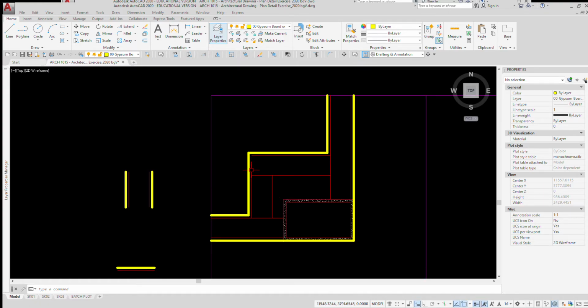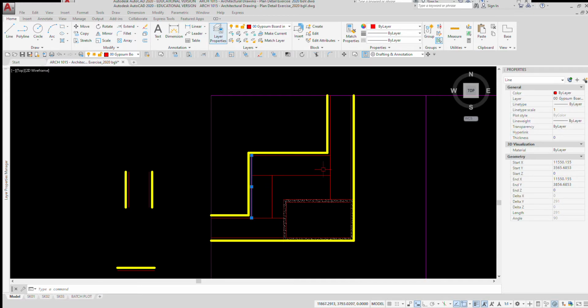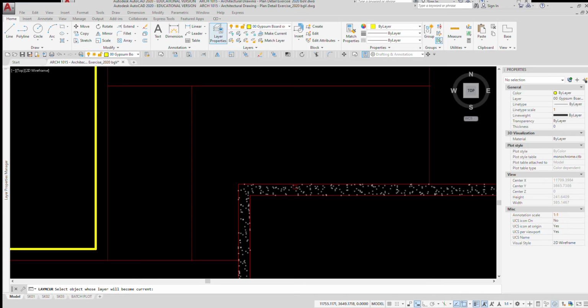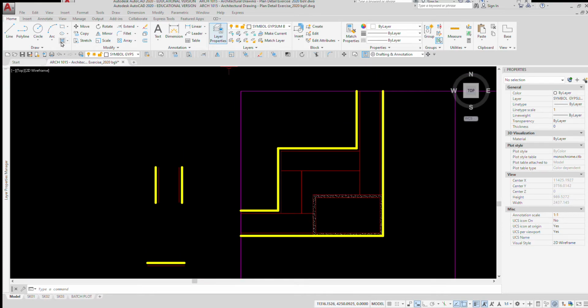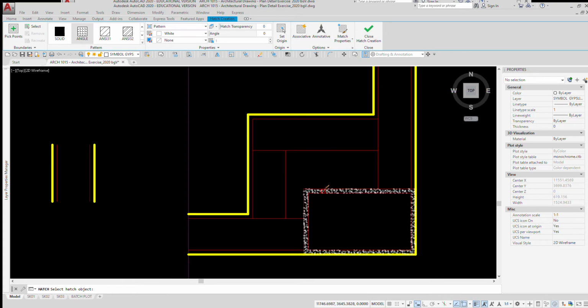Now, when I go to hatch this gypsum board, it's going to fill in here, so you have to look and start doing a little bit of cleaning up, but that's all you got to do. It looks like it's going to work out fine. Take my layer management system here, and I'm going to make current the hatch layer for the gypsum board, and then I'm going to go over to hatch, and I'm going to pick that hatch, and then I'm going to pick match properties, right? I'm going to match the properties of that hatch.